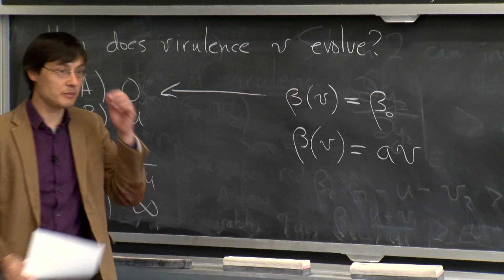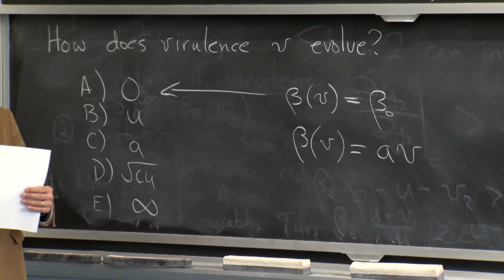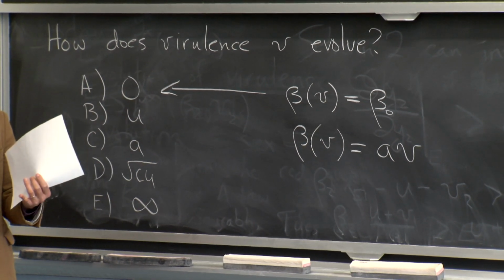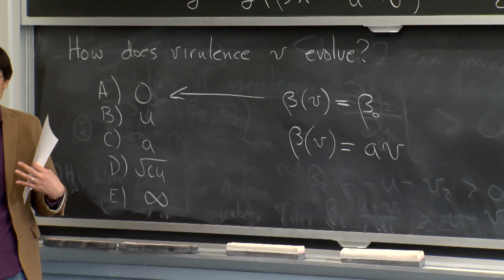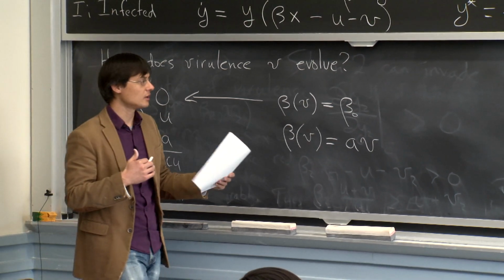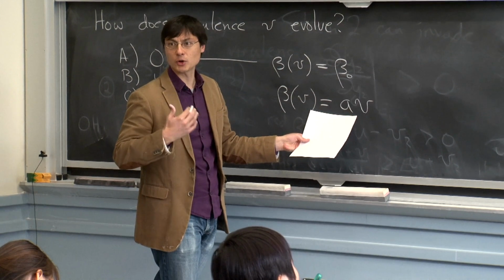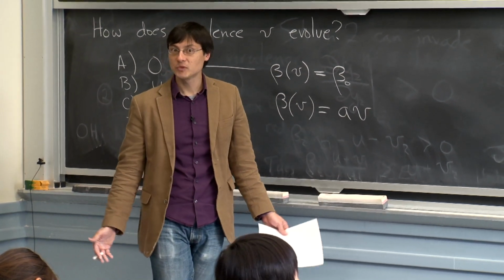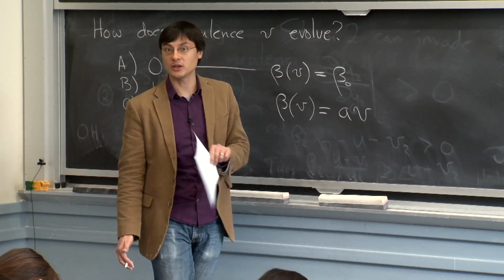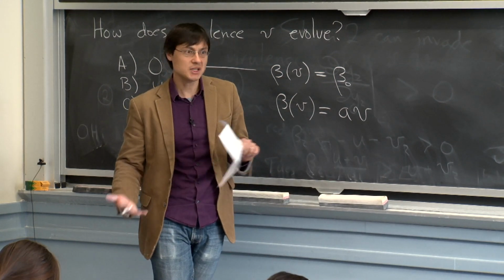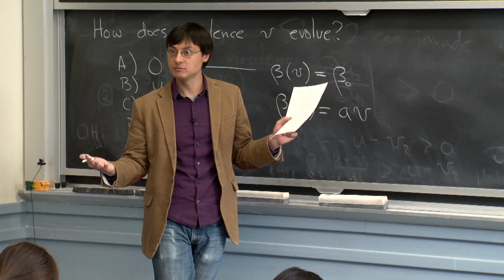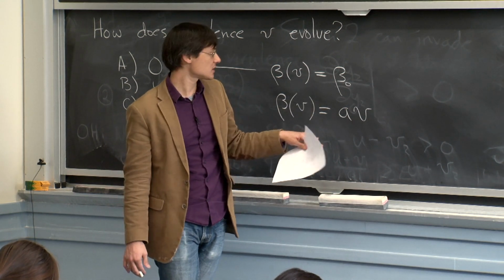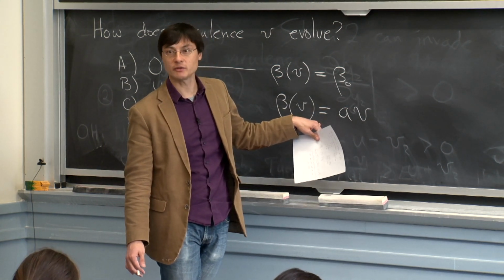And this would maybe make sense because you could say, let's imagine that the number of viruses in the host, that somehow the virulence is just proportional to that number, and also the infectivity is proportional to that number. Right? In that case, infectivity will just scale linearly with V. It's kind of another reasonable world, right? Okay. So in this situation, where does the virulence evolve to?